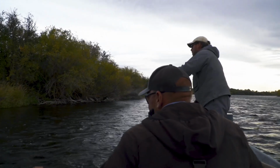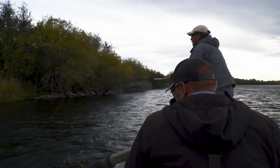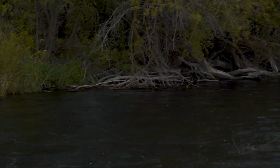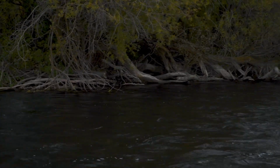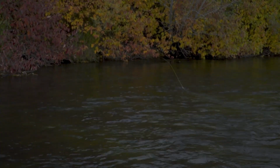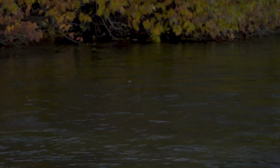So the reason you caught that fish, Mark, was that as soon as you cast it out there, you gave it an upriver mend, which caused that streamer to come parallel to you and swim cross current instead of flying downriver, which is like a baseball player trying to hit a 90-mile-per-hour fastball, which is very difficult. So instead of them chasing it and waiting for it to finally swing, which then makes it vulnerable prey, that's when they'll eat it.